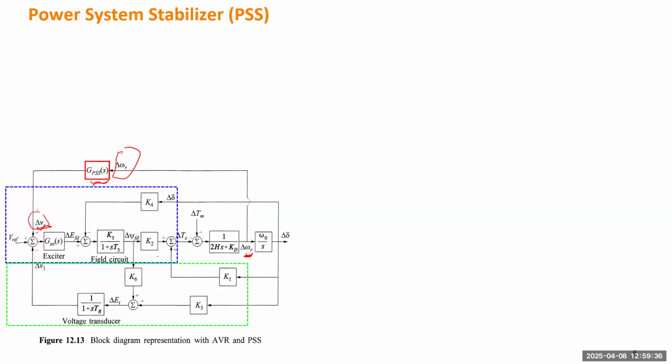We know the synchronizing torque or damping torque translates either the angle deviation or speed deviation to electric torque, right? But this PSS only translates the signal from a frequency deviation to a voltage signal. So this voltage signal still needs to go through the exciter, the field circuit block, and all the way through until here to become finally electric torque.